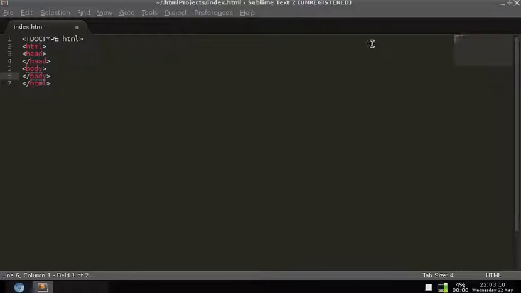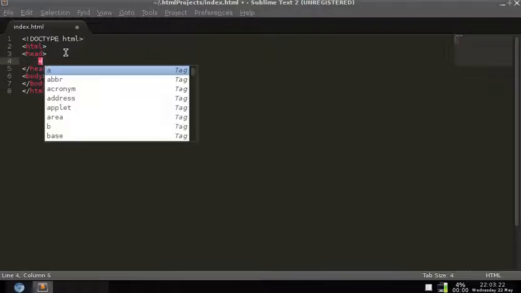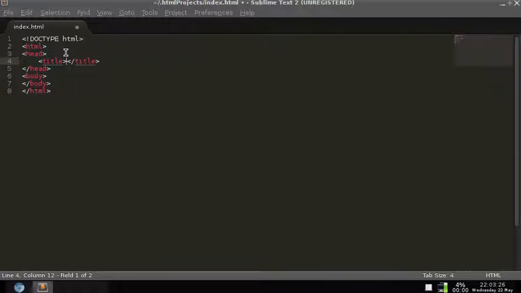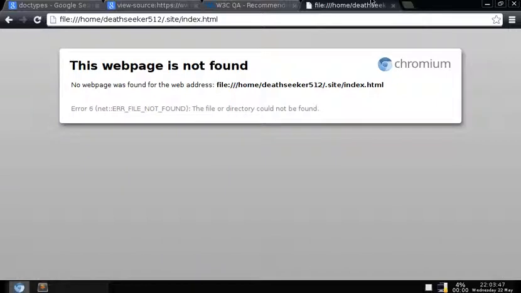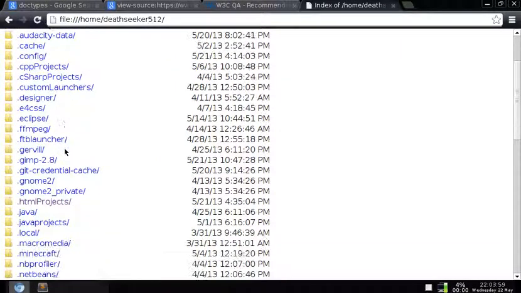Okay, anyways. With the head tag and whatever's inside the head tag, the user won't really be able to see it per se. A couple things that you can put in the head tag is the title tag, which is what you want the name of this current web page to be. I'm just going to do tutorial. You're probably wondering, what does that do? Again, if I go to File and open it in the browser, you notice that up here it says tutorial. That's kind of cool.